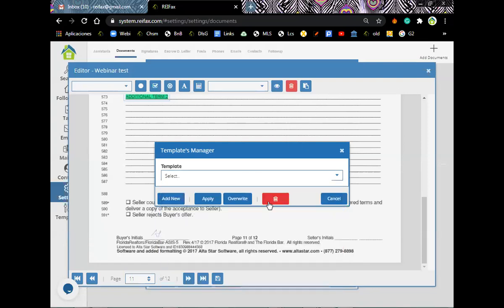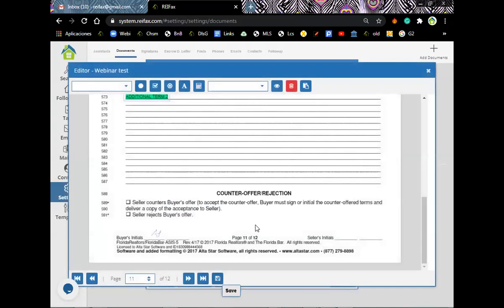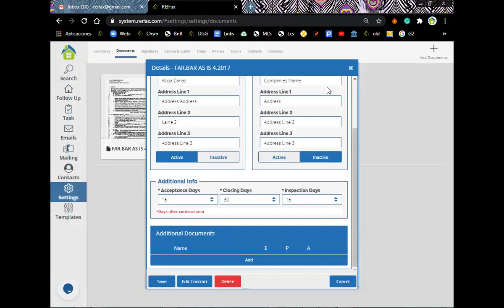Once you have everything like you want in your contract, all you have to do is save it, or actually just close it. Closing the box will save any changes that you made. Each contract will need to have its own additional documents.